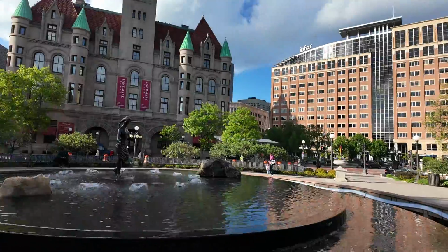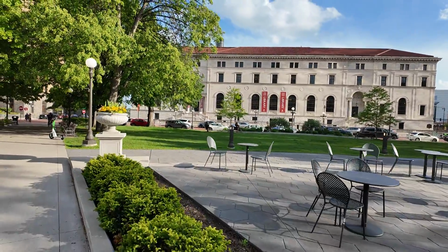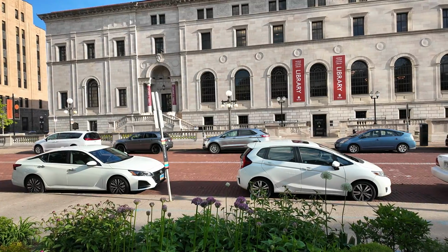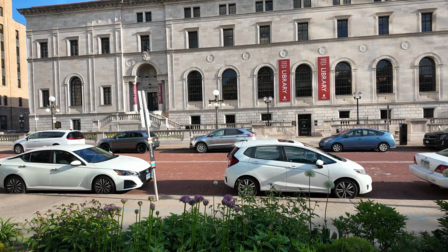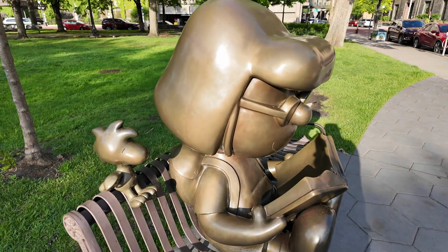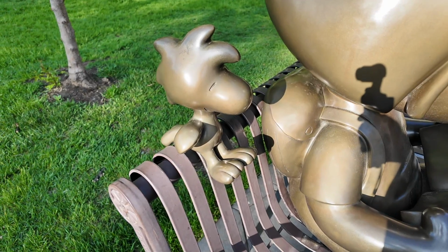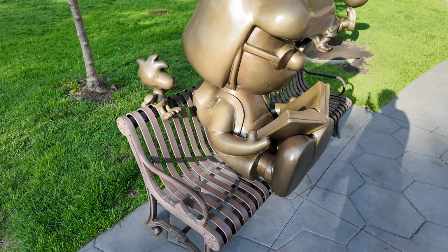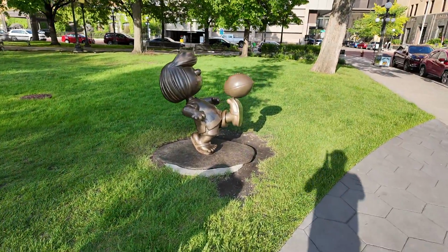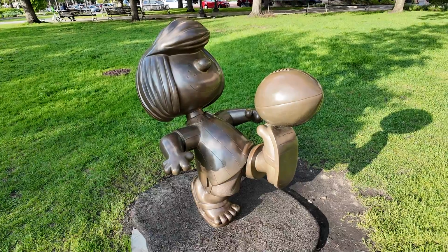And I don't know who this is standing here in the middle of the fountain. Okay, I think I spotted a few more of the actual Peanuts characters over here in front of the library. I guess fitting to have in front of the library. We have Marcie there reading a book, and Woodstock there reading over her shoulder. I was confused. Is Woodstock the name of a single bird, or is Woodstock a species of birds? Because sometimes there's a bunch of the same birds in the comic or cartoon. And then over here we have Peppermint Patty kicking a football. Remember, Charlie Brown could never kick the football, but apparently Peppermint Patty did not have any problems with that.